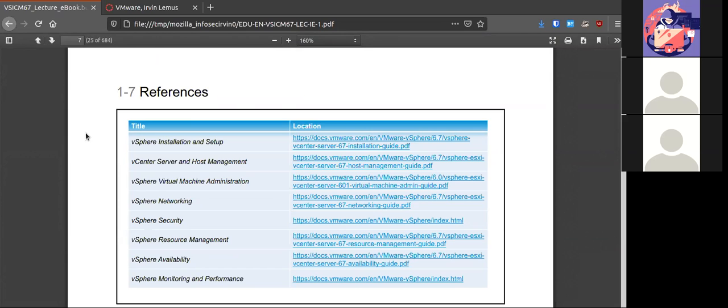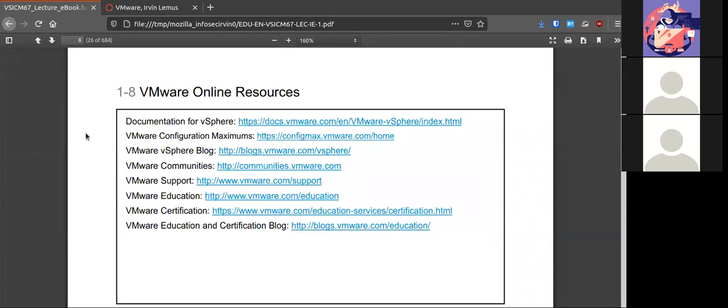I would make a note of them because they will be referenced often, and it's good to have bookmarks when you're referencing information, because nobody is asking you to memorize everything off the top of your head, but being able to look up things quickly and find resolutions is definitely something that you should be able to do. There's also a number of sites like blogs and support that you can use as you study, as you practice, that are freely available to you.